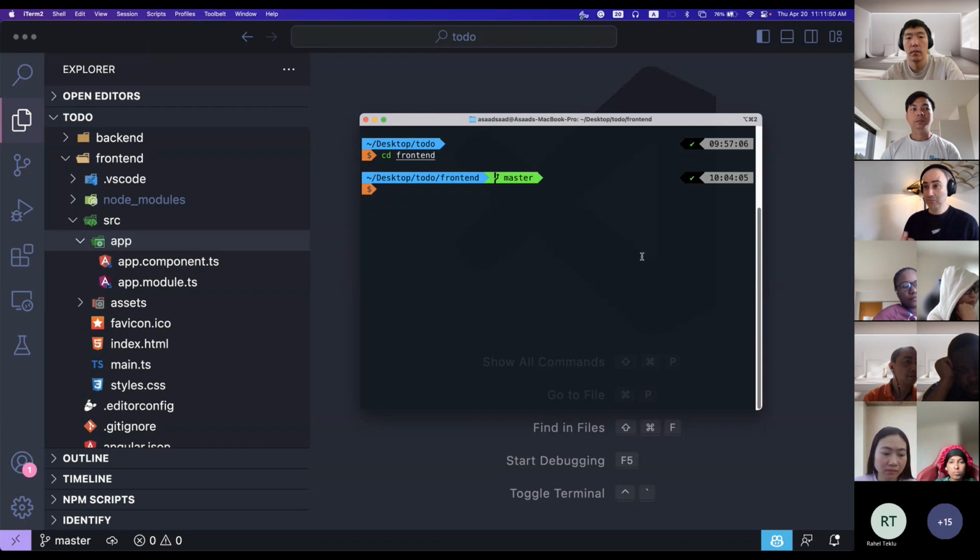Let's start with what we already know. ng generate component, and I'm going to create... I don't know, do I need a home component? I don't think so, because if I don't have a state, I should immediately redirect to sign in.